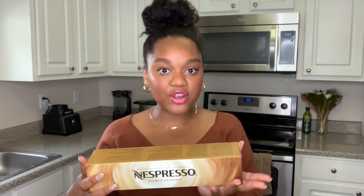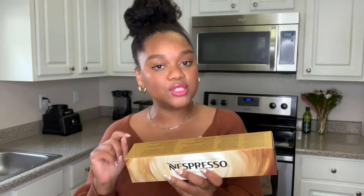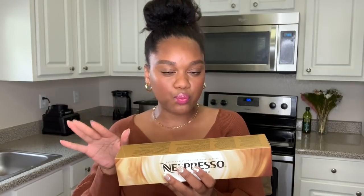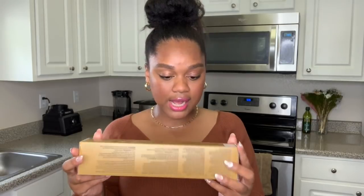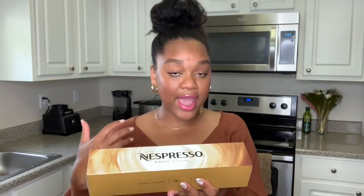Bianca Leggero is hands down my favorite for a great iced latte, a great cappuccino, any of those drinks that are heavily milk based. What makes it super special is that it's a 2.7-ounce pod — a double espresso — meaning you won't have to use up two pods; one will be perfect for a drink. I love it primarily because of the taste. Espresso typically describes Bianca Leggero as having biscuity notes, and I agree with that. It's a very smooth, creamy, rich kind of flavor. If you've never tried it, you gotta get it — you can't be an espresso lover and not try Bianca Leggero. It also has caramel notes, which lends back to the recipes we're going to make today.